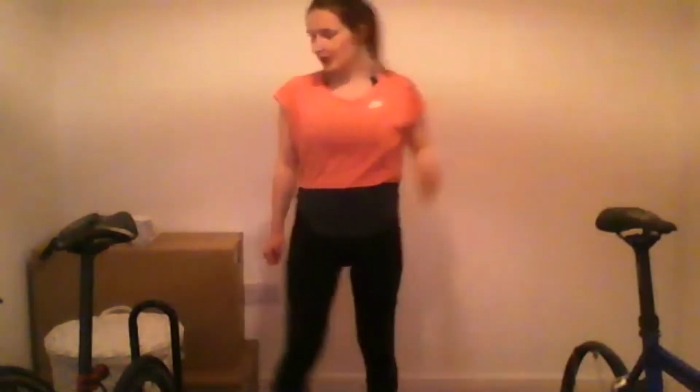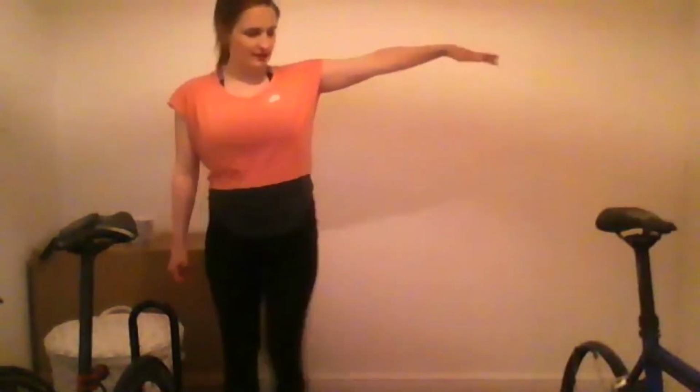Okay, so we're nearly done. We're just going to do a little bit more, and then you get to cool down and have a nice stretch. So now we're going to do this side step with the arm reach, but we're going to do it twice and then twice. It will start to get a little bit easier now, and we'll work into your cool down.